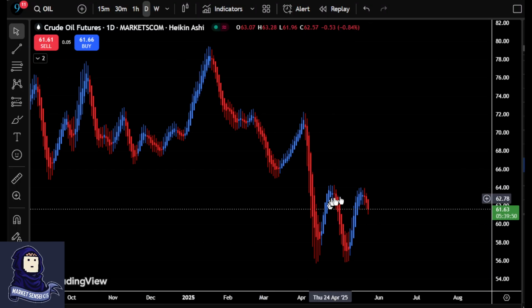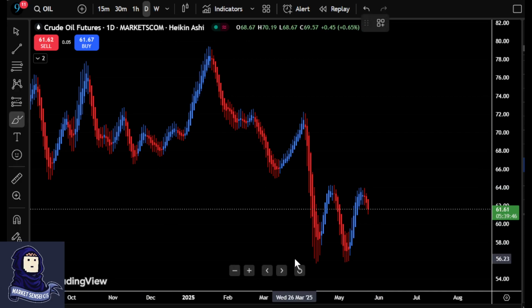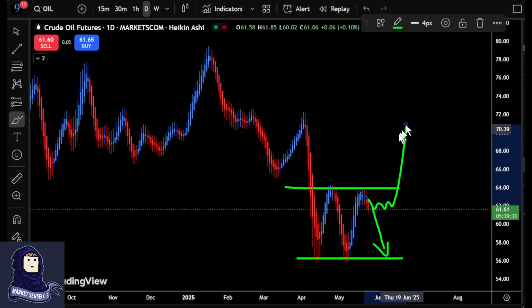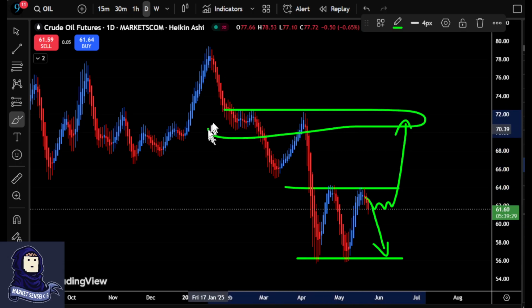So right now it is heading downwards. So expect some kind of move, maybe to retest here. Do you think it will come down here? It might, or it might just consolidate a few times and break up and retest this area here. What do you think? Do you think it will go up here?